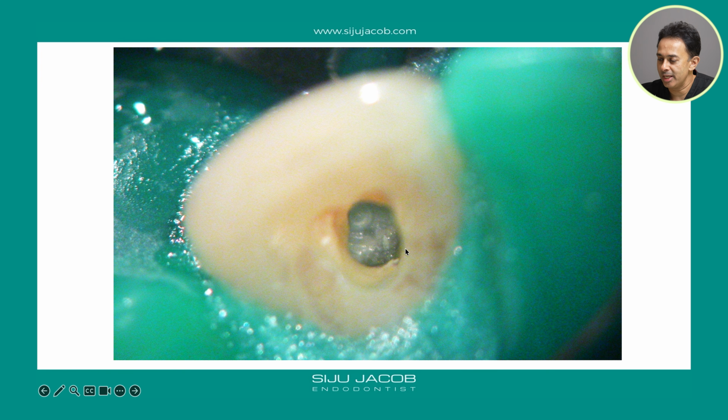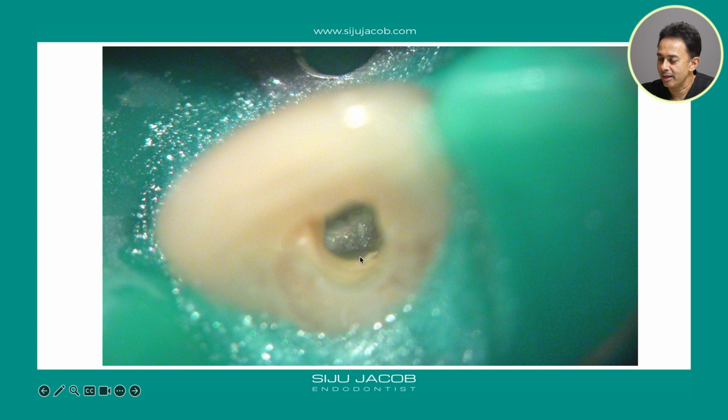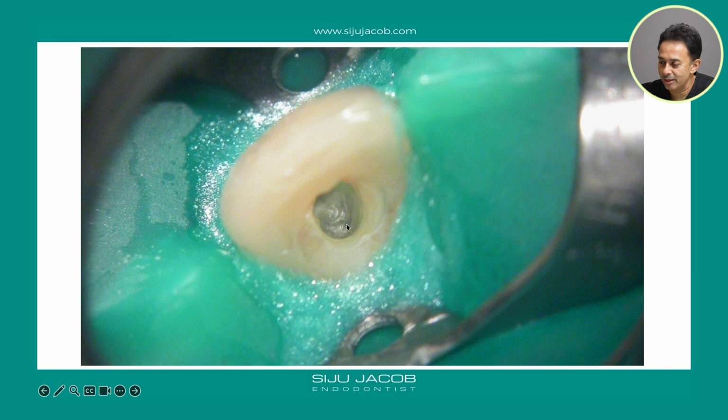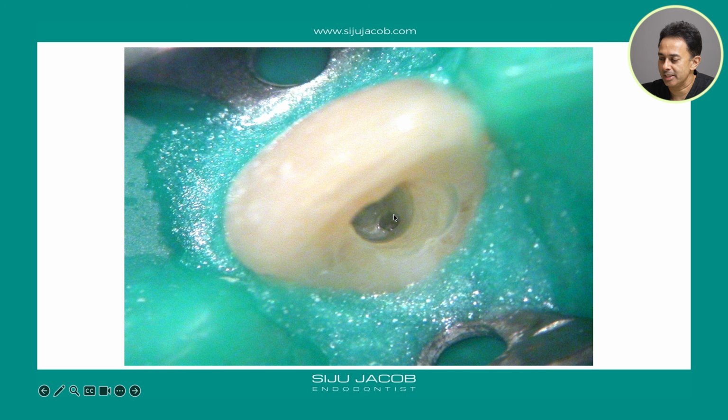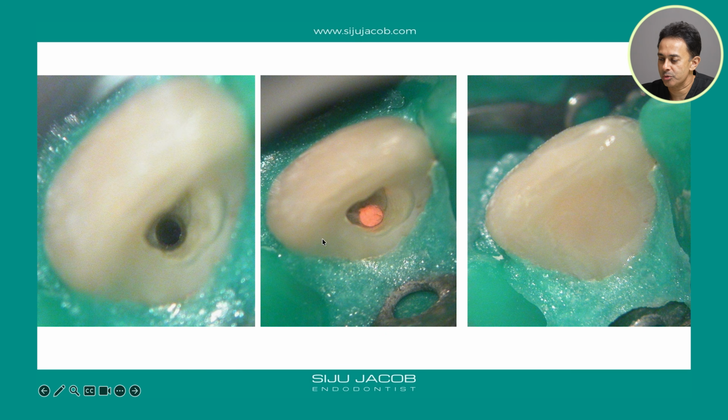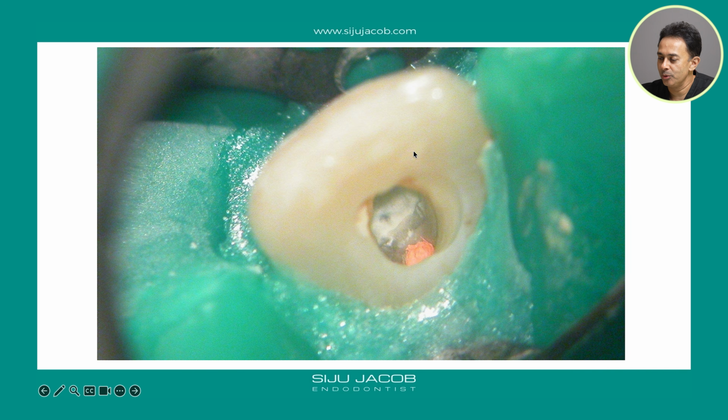So in this particular case, we need to look for the canal palatally. Looking at this canal here, you can see that there is some color differentiation there, so we can use that color differentiation as a tool to look around for the canal, and that's exactly where we found the canal. Far more palatally compared to where the previous clinician was looking for the canal. Of course, we obturated the tooth, and when you look at the tooth post-obturation, you can see where the previous clinician was looking for the canal and where the actual canal is. This is very common in maxillary anterior teeth.